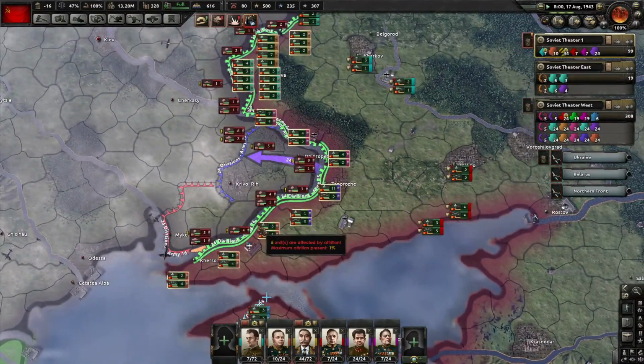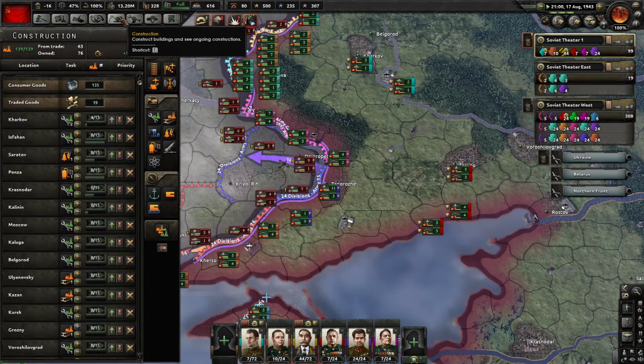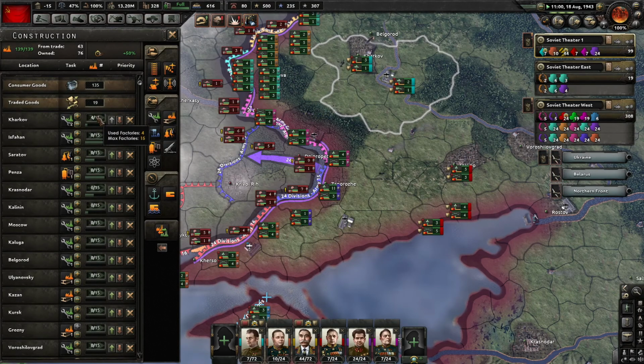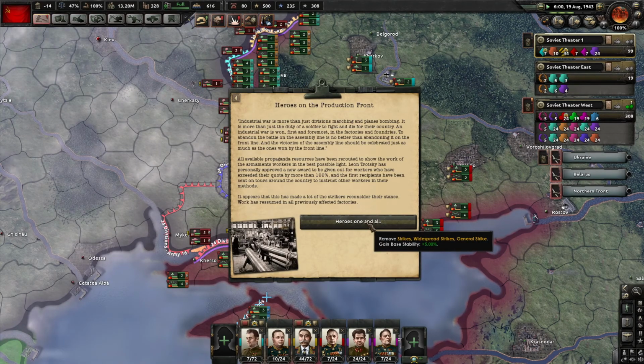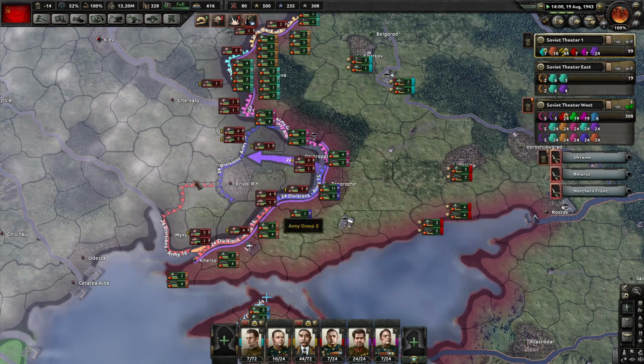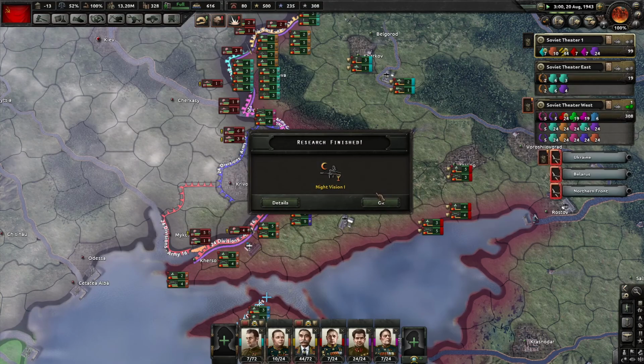So, where are we? 1, 2, 3, 1. Oh, they're striking. Of course, that's why. Heroes, one and all. Gain base stability, 5. Okay. We're losing political power like it's nobody's business.